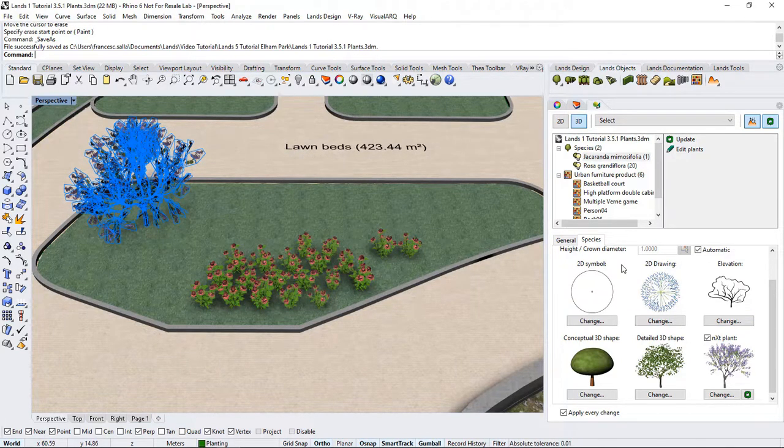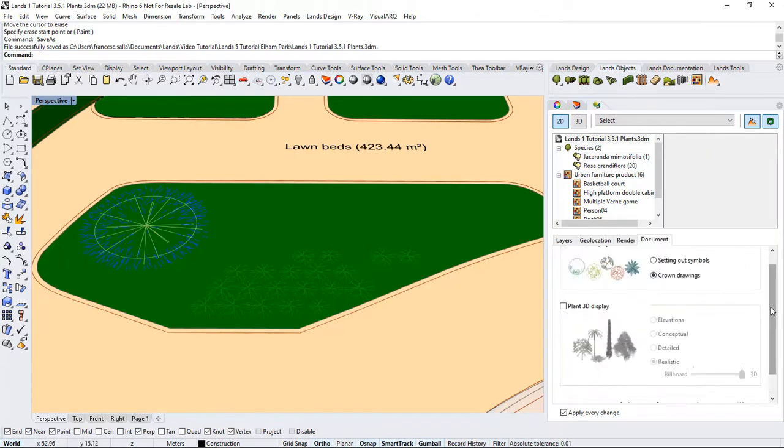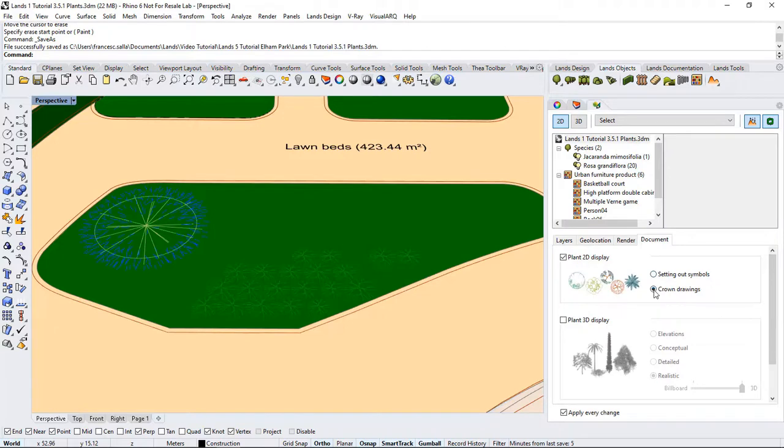If we made these changes in the plant database directly, it would affect all other documents. If we switch to the 2D representation, we will see the 2D ground symbols of the plant in the scene. In this dialog, we could switch from crayon drawings to setting out symbols.